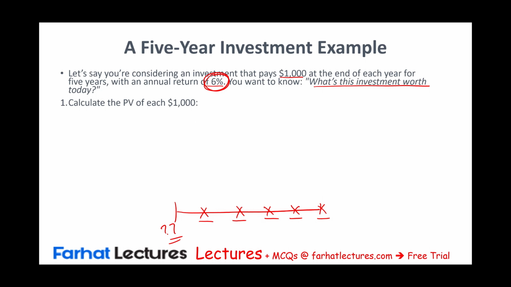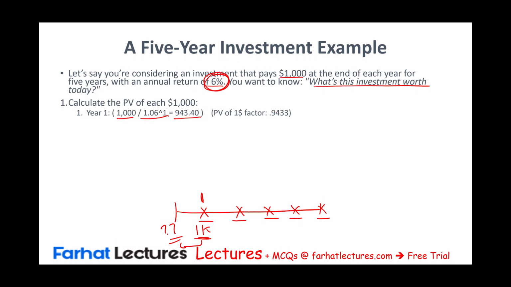So you will discount those payments. Let's do it first the manual way, each $1,000 separately. Remember, you're going to get $1,000 the first year. Now what you do, you will take this $1,000 and discount it to the present value. You'll take 1,000 divided by 1.06 raised to the first power. It will equal $943.40. So for the first $1,000, you will pay this much.